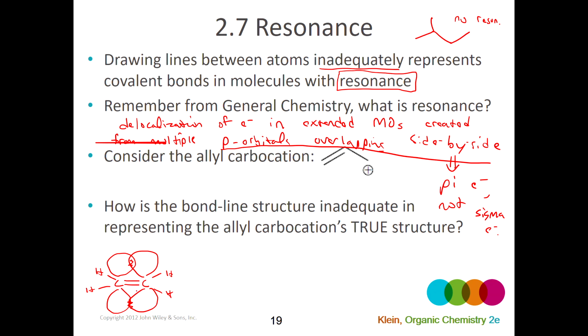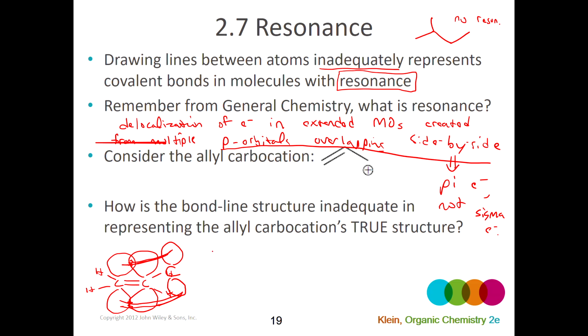So resonance is an extension of that. In resonance, all we're doing is maybe adding another atom. So instead of having just two atoms overlapping their p orbitals side by side, now I've got 3 or 4. And when those orbitals start to overlap, the pi cloud, due to multiple p orbitals overlapping side by side, extends over multiple atoms. That's what we mean by delocalization. The electrons are not just in one molecular orbital between two atoms, they're able to exist in a molecular orbital extending over 3 or more atoms due to all 3 or more p orbitals overlapping side by side.